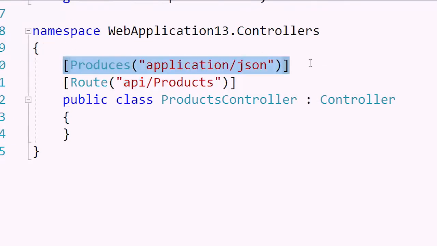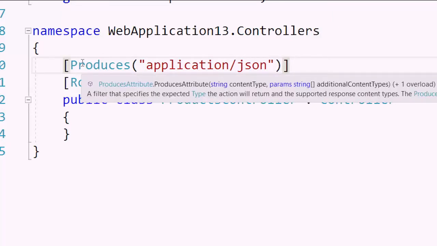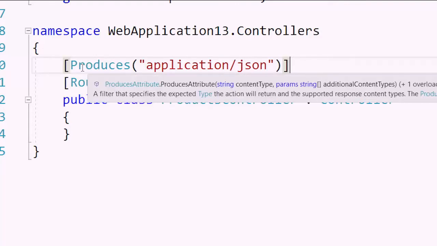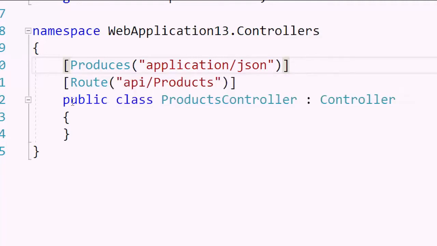So this is by default. What's going on here? What's the produces? Did it just make it plural for us? No, produces. It says this product controller produces JSON. Oh, so you don't have to tell it. Right, before, in previous versions of ASP.NET, we would have to go and add formatters. Sometimes you'd have to be more formal about what you're returning. This one, because of the way we scaffolded it, is defaulting, assuming we want to return JSON. Just like you said at the beginning, it's an API, most return JSON, JavaScript Object Notation.